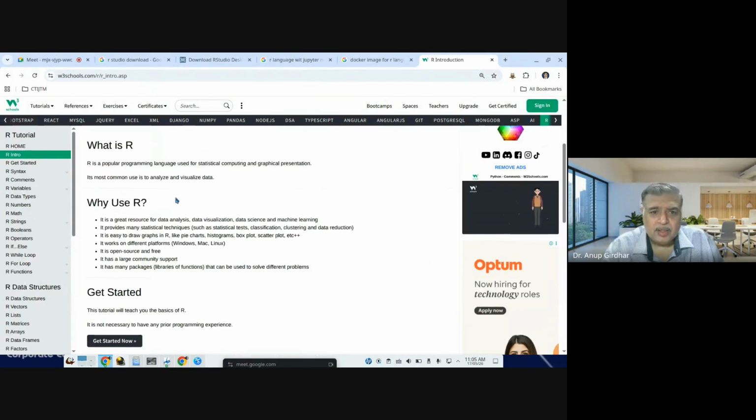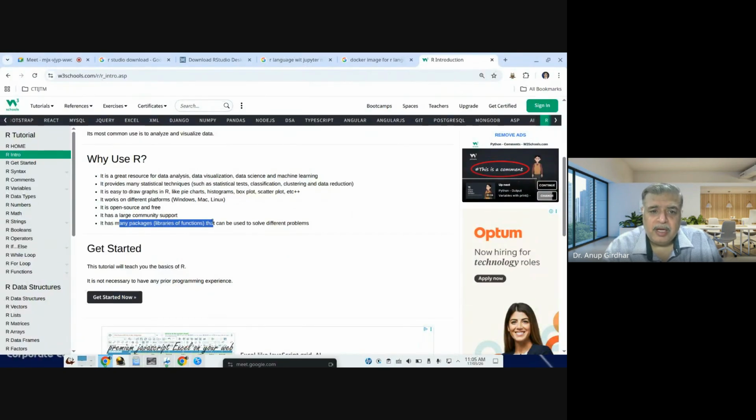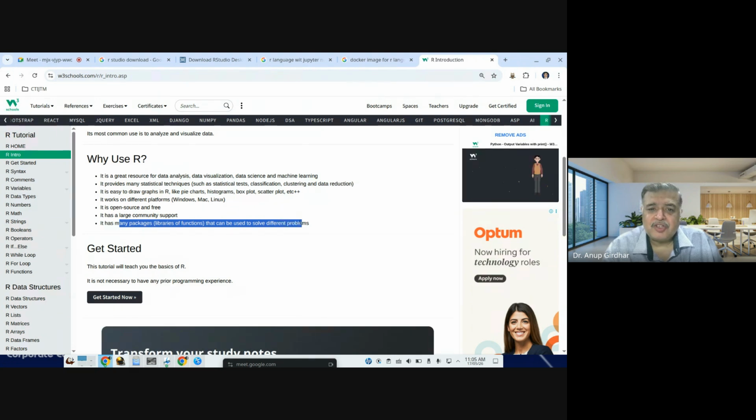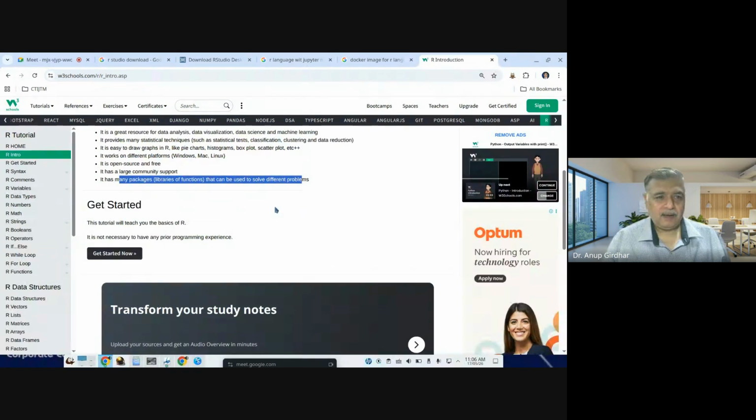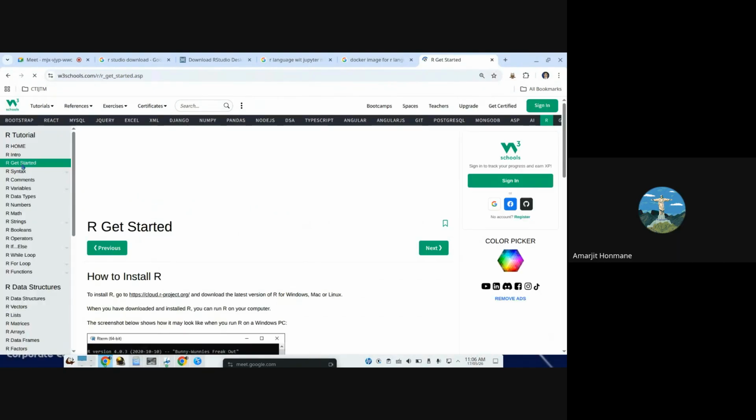All right, so this is the way. What is R language? Why are we using R language? I think now the concept is quite clear to all of you. It has many inbuilt libraries, methods, and functions, pre-deployed. You just need to remember the name of the method and pass the argument, and the result is there for you. So no highly complex model, nothing like that. Is that clear? So let's get started.